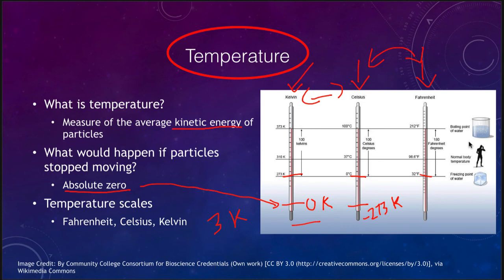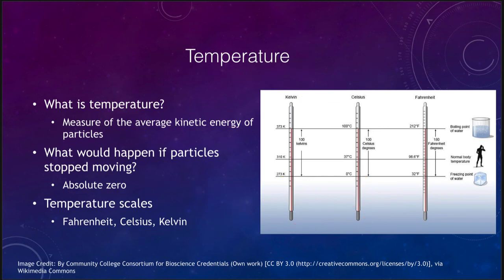And honestly, when we get up to many of the temperatures that we talk about in astronomy, when you're talking about thousands, tens of thousands, and hundreds of thousands of degrees, it really doesn't matter whether you're talking about Kelvin or Celsius. Because at the center of the sun, the temperature is about 15 million degrees. Does it really matter though those 273 degrees really matter at that point? And in effect, they do not.